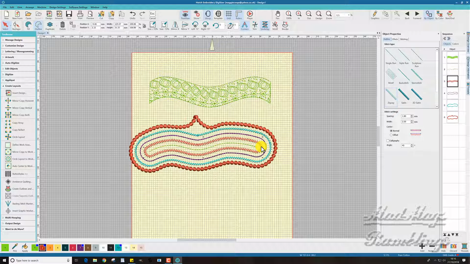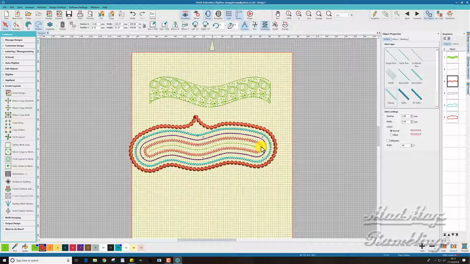And she never ever used a tack down or a zigzag border for her appliques. She used 4 rows of stitching and it worked perfectly. Her appliques never frayed, they never got damaged. I wish I could remember her name. Oh goodness me, it's gone. It'll come back when I don't need it.